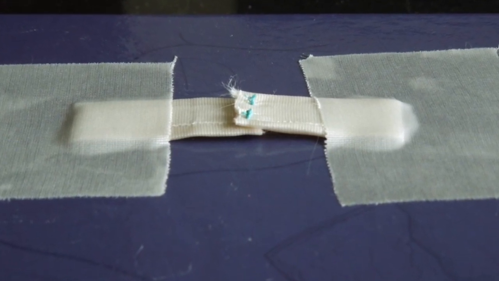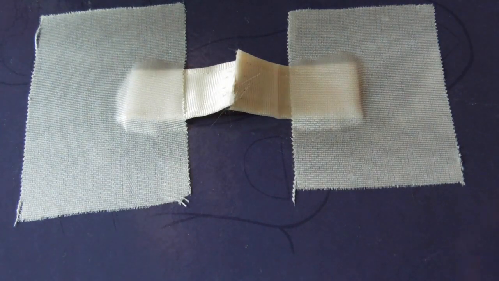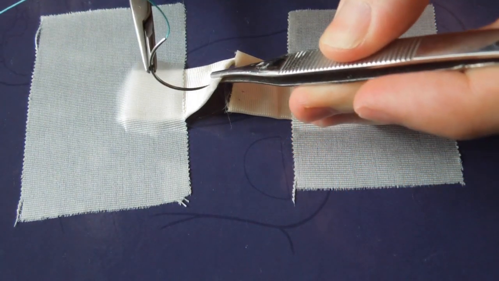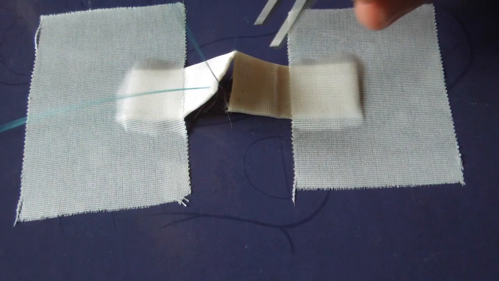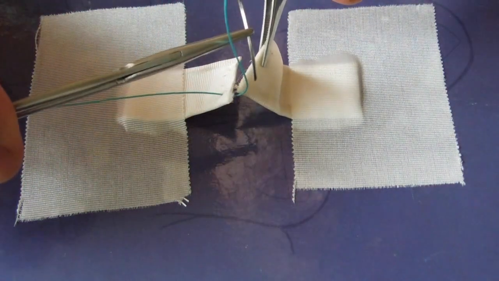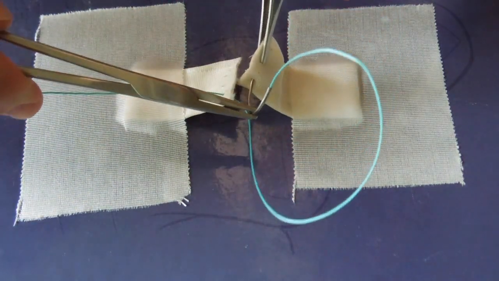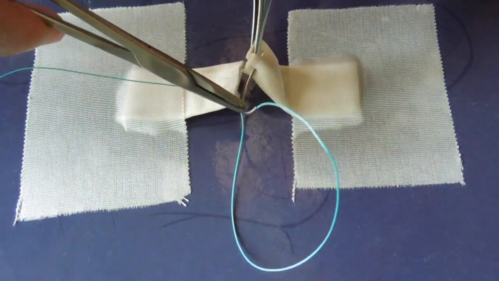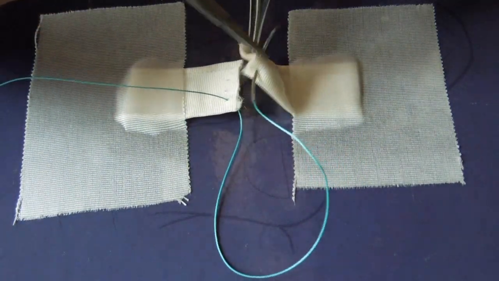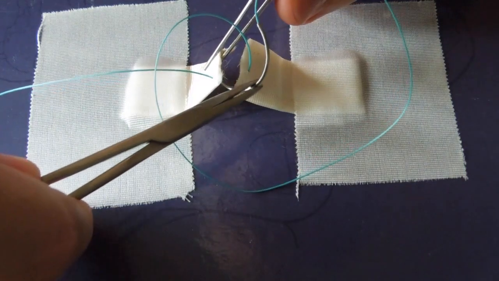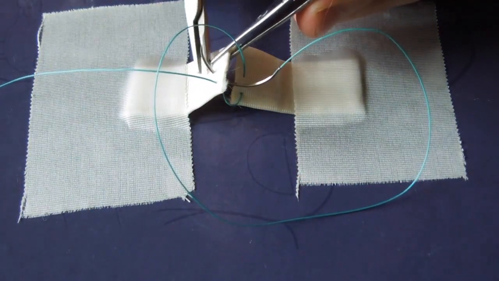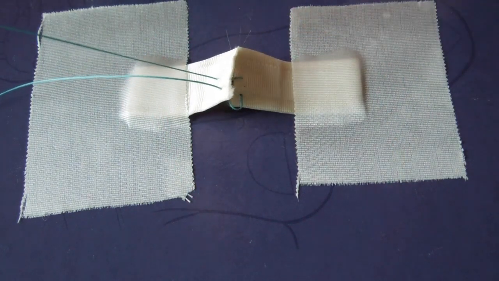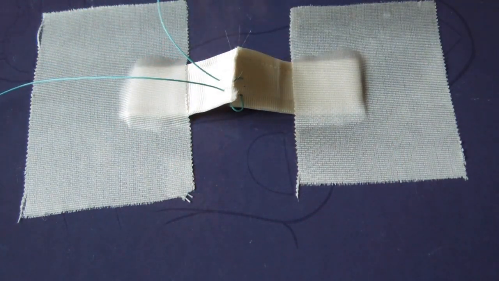Now this was done with four individual throws. This could also be done with three throws. So if we again start on the left, superficial to deep, but now on the next side, instead of throwing two individual throws, we simply throw one throw through that side. We can remove one step of this process, and again we have the same result here.